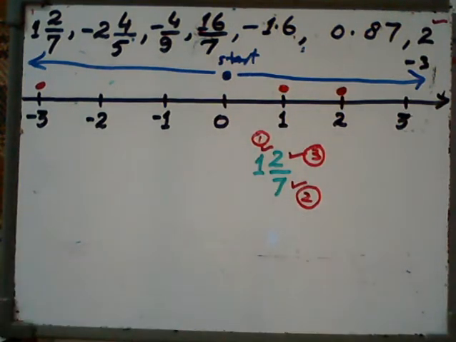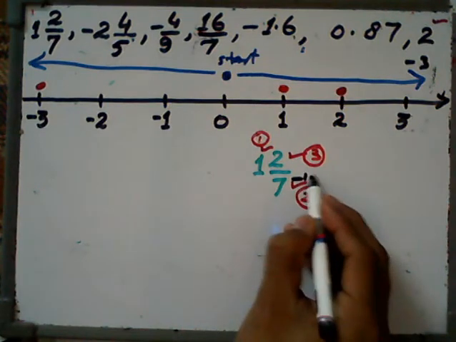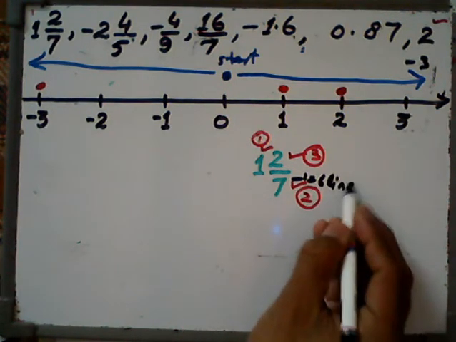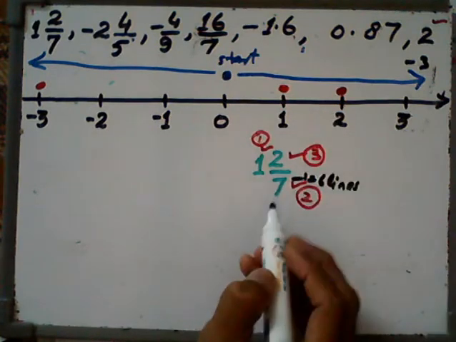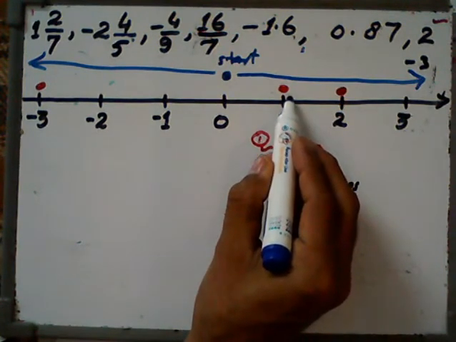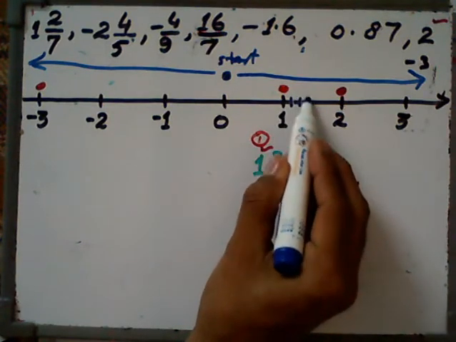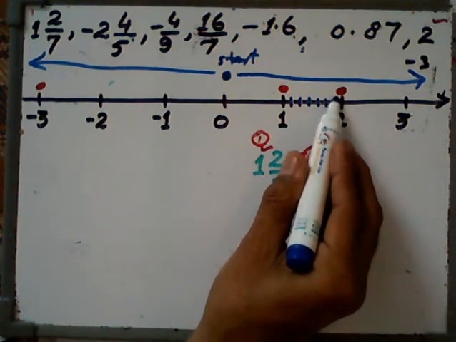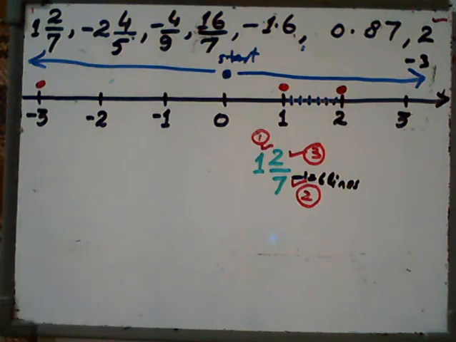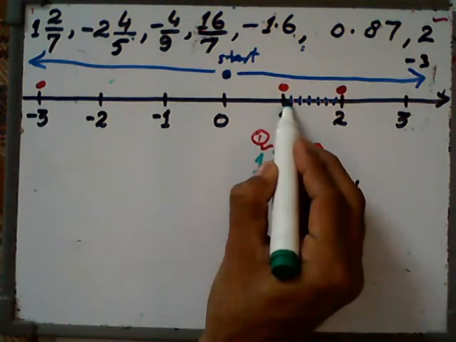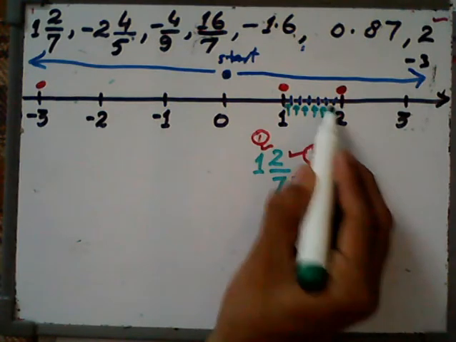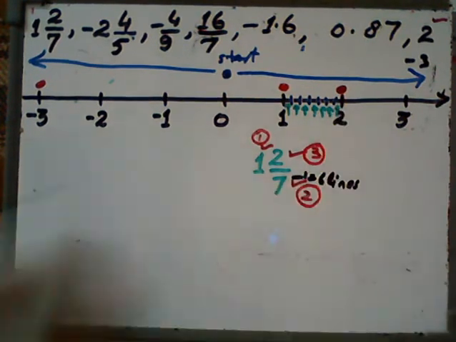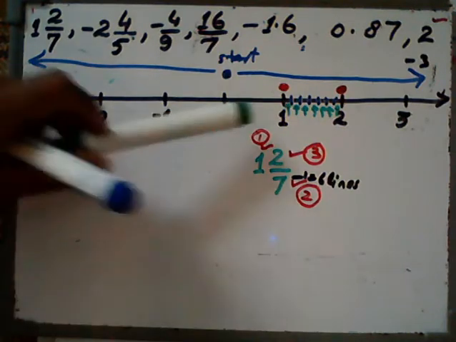There are 7 intervals, but how many lines will make 7 intervals? We subtract 1. It shows that there are 6 lines. So we'll be drawing 6 lines from 1 to 2 to make 7 intervals. How is it possible? Let's check it. 1, 2, 3, 4, 5 and 6. Now can we see 7 intervals? The first interval is this one, this is the second, the third, the fourth, the 5th, 6th and 7th interval. So you can see that there are 7 intervals after drawing 6 lines.